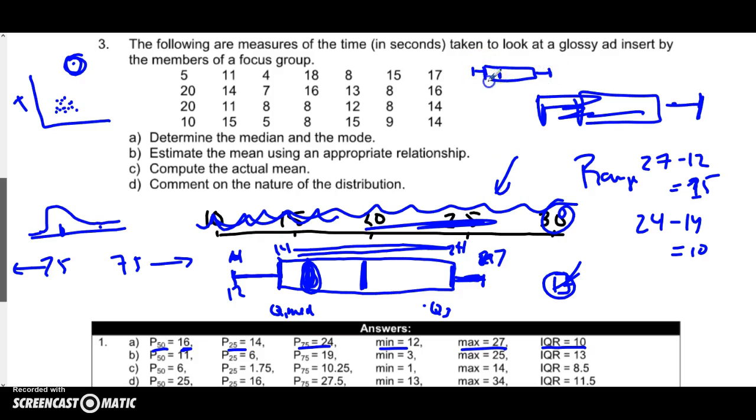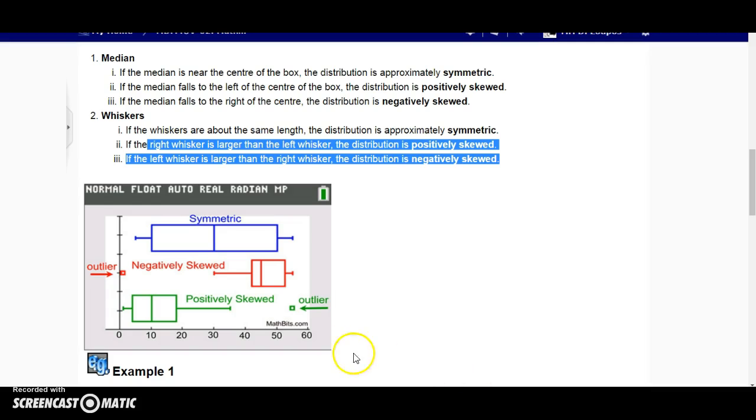So how is this skewed? I don't know. Is this symmetrical? It's really your opinion. This whisker is longer, so you could say it's skewed to the right, but you could also say, look, the median's on the left. So when you look at the two different examples we did, with the median on the left, this is negatively skewed. You get kind of pulled over this way. But when you have the long whisker here, this was positively skewed.